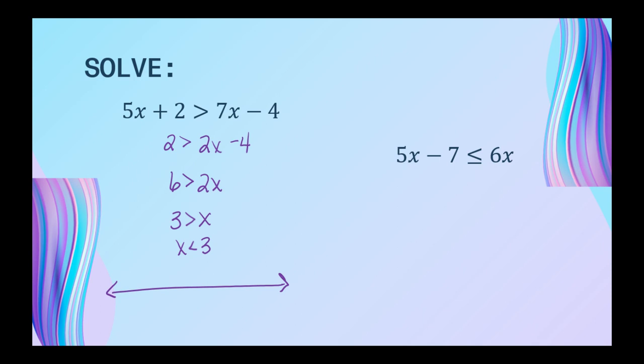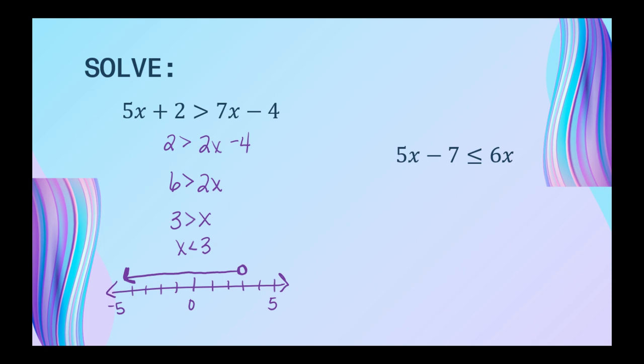If I can get it to graph here. I'm going to go 0, 1, 2, 3, 4, 5, 1, 2, 3, 4, 5. And then I want x is less than 3, which means I have an open circle at 3. And I'm going to cover all the numbers less than, which means I'm drawing my graph to the left. Okay?